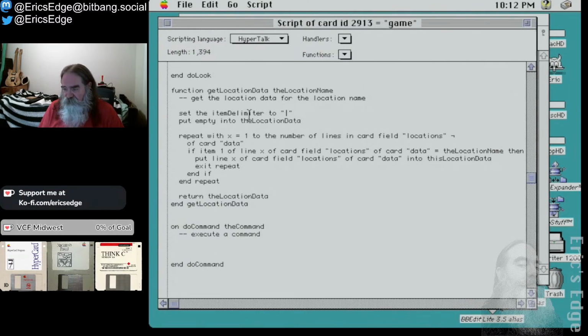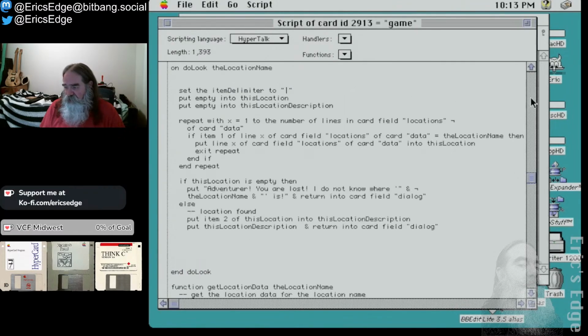Okay, so delimiter is pipe, put empty into the location data. Repeat field locations, data. What's the location name, then put the location data, we get out of the loop, we return the location data. So it's either going to be empty or it's going to be the location. So let's go back and change this code because it doesn't need to do the loop.